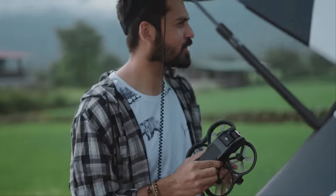Really having good time flying this FPV. So we'll go to another destination right now. We'll go to some waterfall location and try to, you know, dive from there.